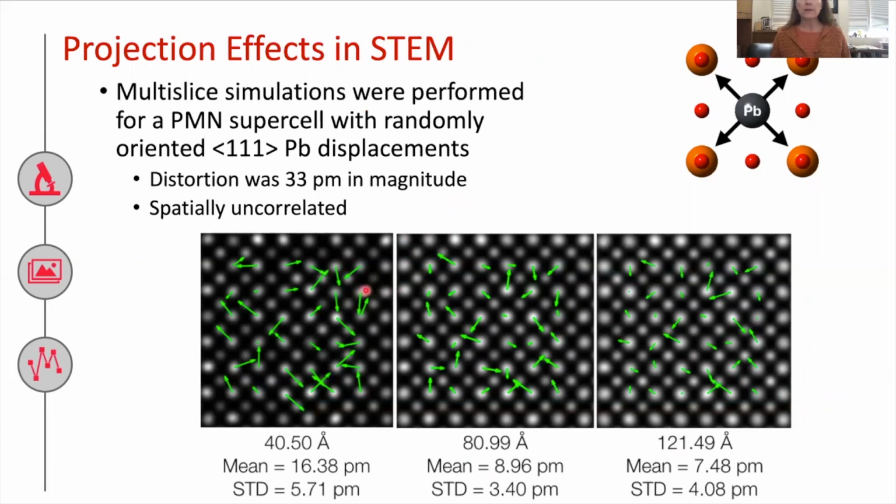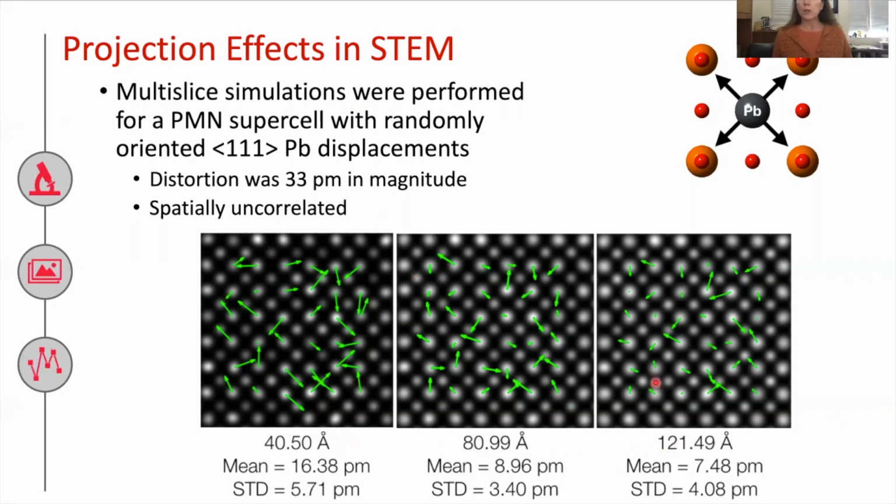What these are in this slide are three image simulations of a material that has essentially the same structure. So we've generated a structure of PMN where the leads are displaced in each unit cell along one of the 8 <111> variants, which is known to be the average displacement from other scattering techniques. So our simulation said, well, we'll let the lead displace where there's no spatial correlation with the other lead displacements. And what if we simulate the image? How does that change as a function of the thickness of the sample?